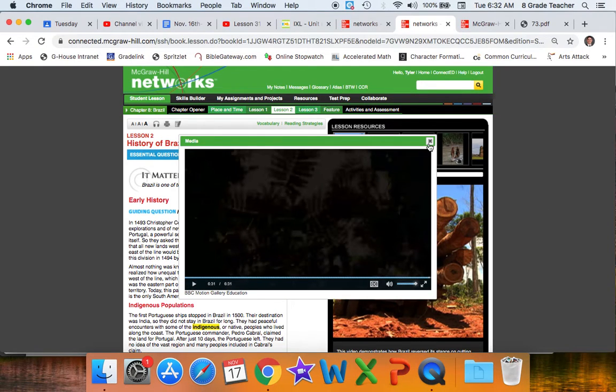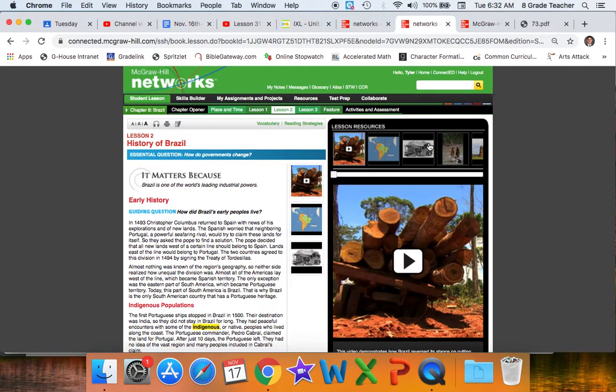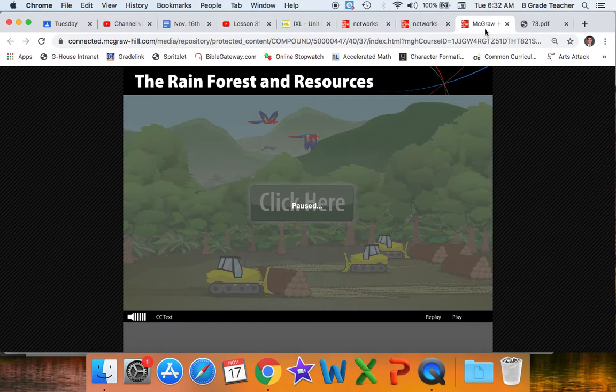That video shows you the efforts that Brazil has made to reverse their stance on deforestation and to actually find better ways to use this resource that they have. Here's another example of the different ways of thinking that go into how that rainforest can potentially be used.